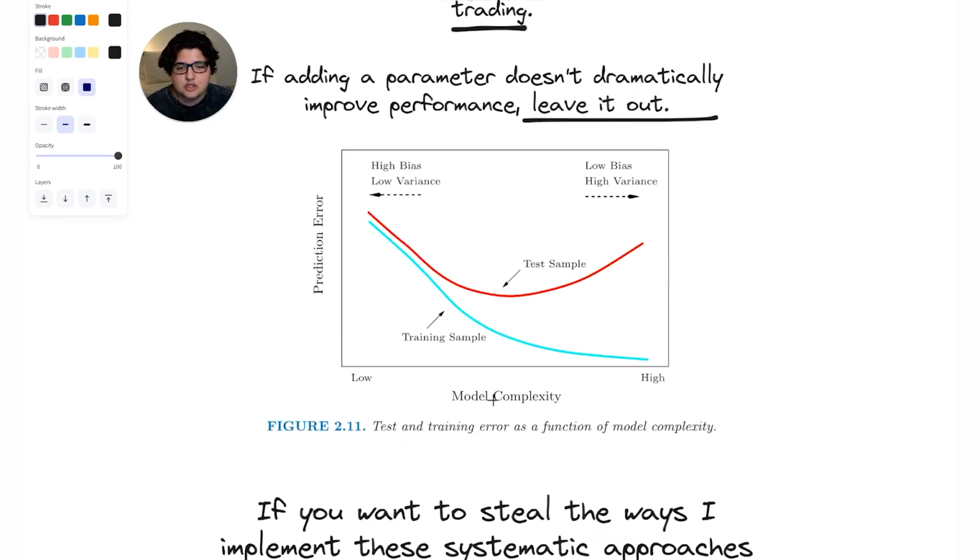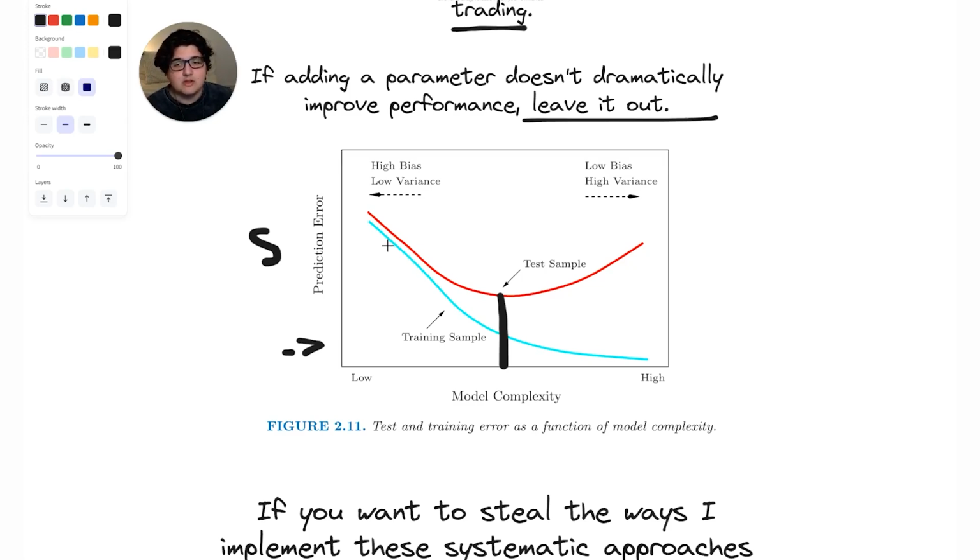This is around prediction error and model complexity, but if you think about this as inverted, so this could be Sharpe basically, and it's inverted, so the lower is better basically. You can see here how the more complexity you add, you have this sweet spot where ultimately, if you add too much complexity, you are going to be overfitting and your training data is going to look amazing, but your tests, so actually running it live, is going to look really awful because you've overfitted the particular strategy.